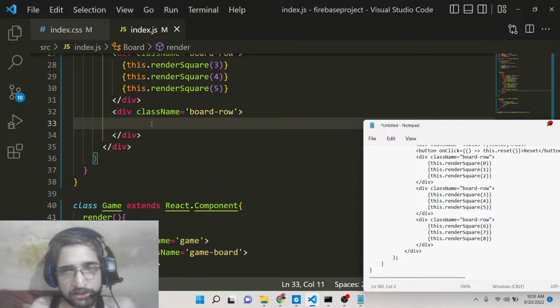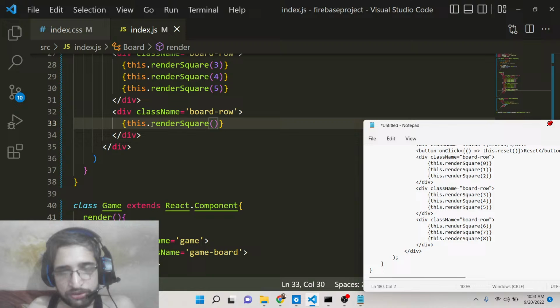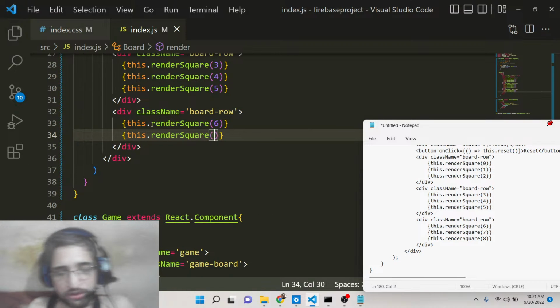As you see, the indexing starts from 0, so that's why it goes 0 to 8, exactly 9 squares are there inside this game. This will be 6, 7 and 8.